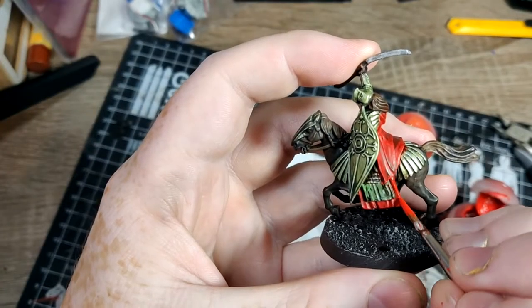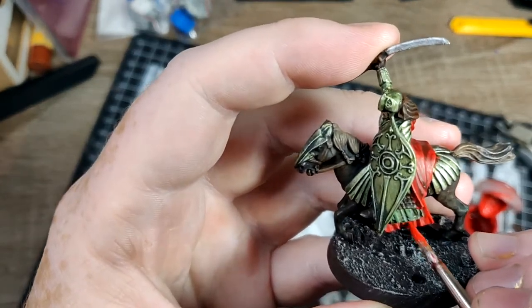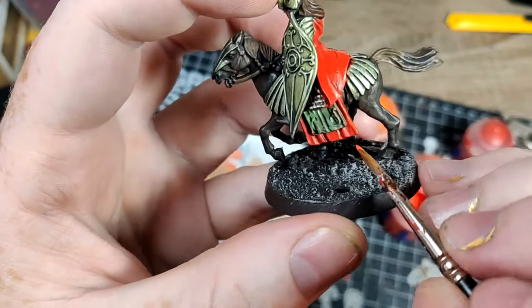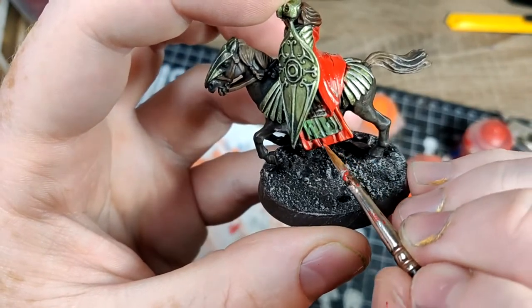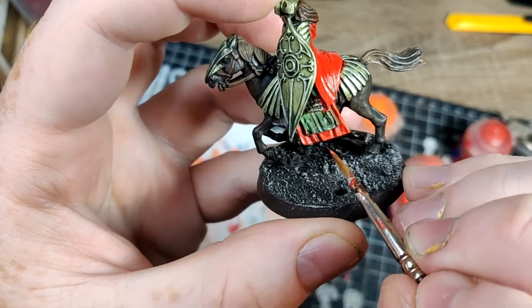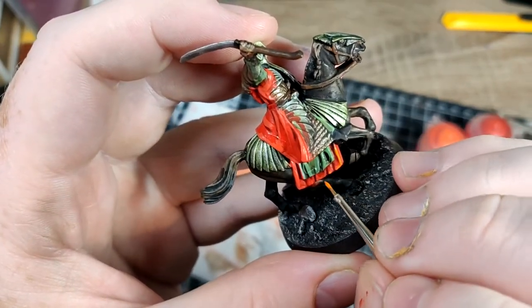I then apply another coat of Evil Sunz Scarlet, but this time I leave the recesses shaded. I then highlight this with Wild Rider Red. You could technically stop here, but as this is the centerpiece of the miniature, I really want it to pop. So I'm going to give it a second highlight of Troll Slayer Orange.